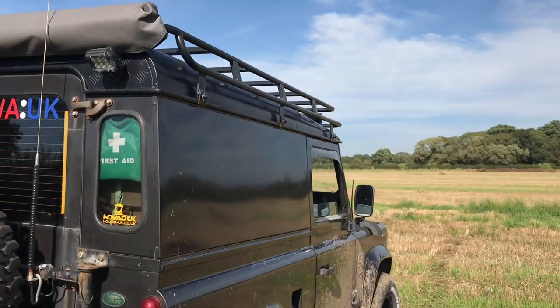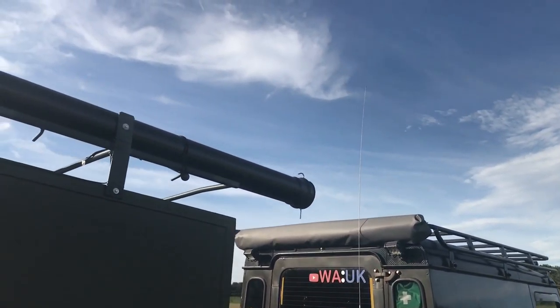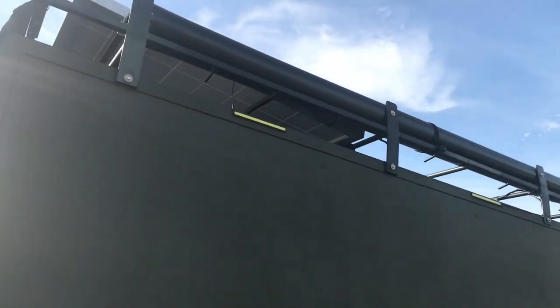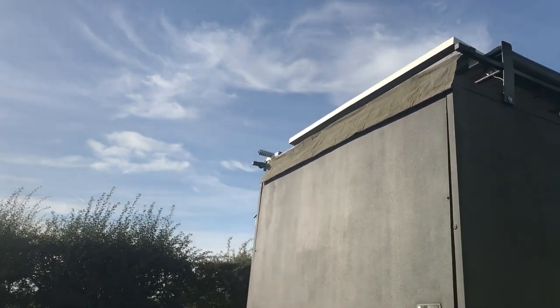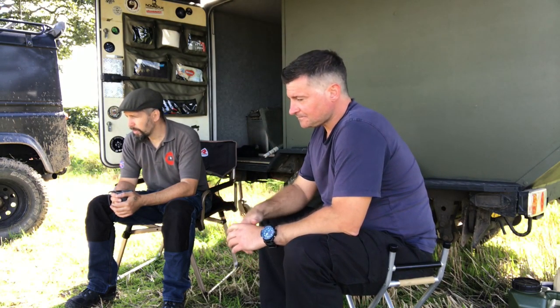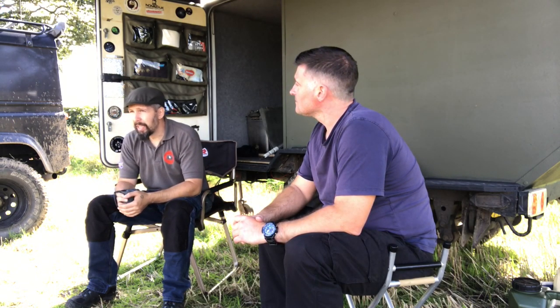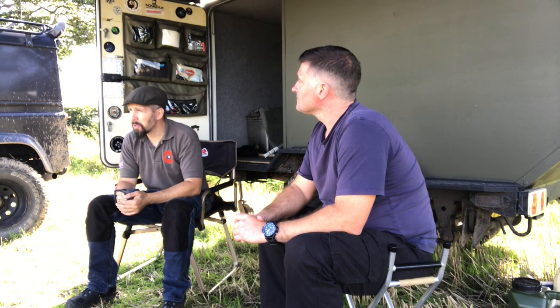How does she tow? What's your life like on the motorway? Because it's the same wheelbase as a Land Rover, it follows it — I've never had it wobbling. It's obviously all down to loading as well; I try to distribute the weight evenly, whatever I put in the front I put in the back. It tows really well, you don't even know it's there unless you're hitting a big hill. My little Land Rover struggles with hills going to the Lake District or the Peak District, but motorways it tows really, really well.